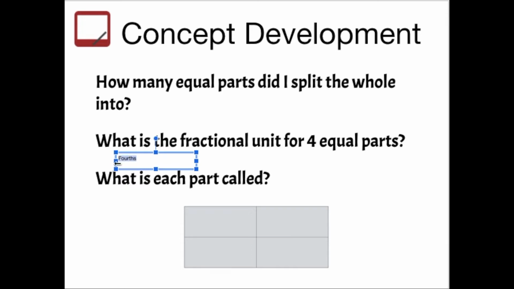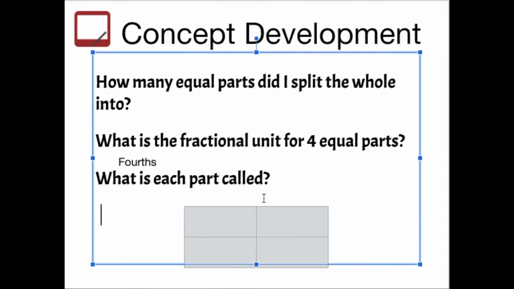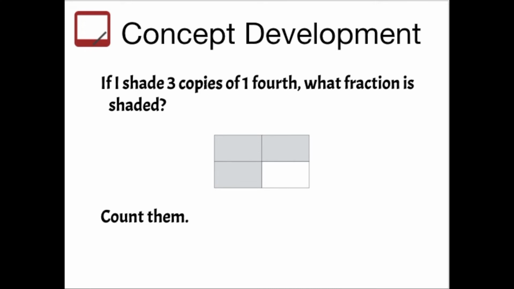Okay, fourths. The fractional unit is the word form for the fraction. Fourths. What is each part called? Well, very similar to our application problem that we just completed. If there are 4 parts, then each of these parts should be 1/4. If I shaded 3 copies of 1/4, what fraction is now shaded?